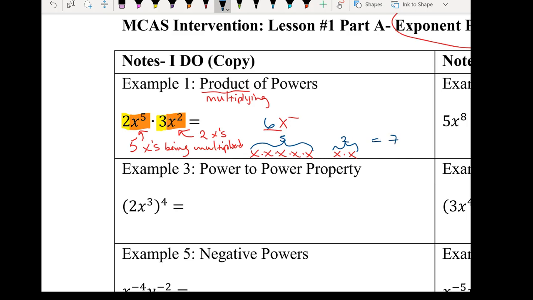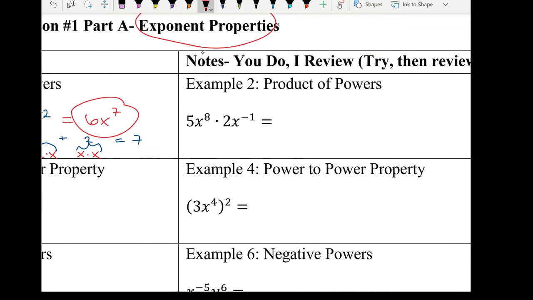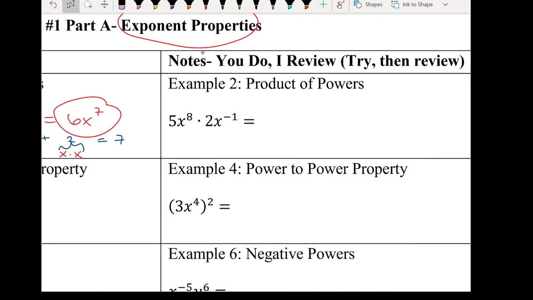So when we're multiplying variables with exponents, we add up their exponents. So it's going to be 5 plus 2 gives us 7. So if I want to show that here, I might write 5 plus 2, and then rewrite my answer one more time. 6x to the 7th. That would be our final answer. So we multiplied our coefficients, and then we added up our exponents because we had a total of 7 x's that were being multiplied together here. Okay, so next you should pause the video, try out this example on your own, then we'll come back and review it. So pause it, we'll come back in a second.